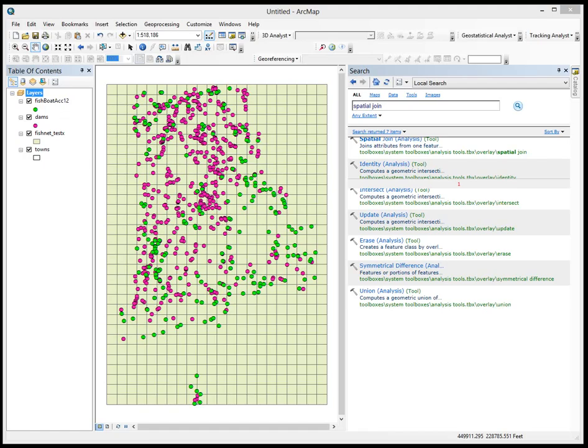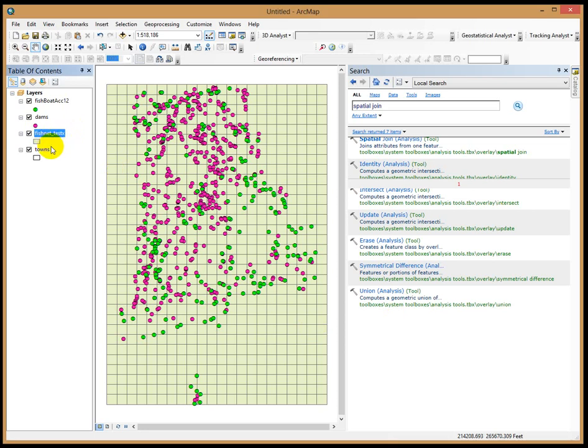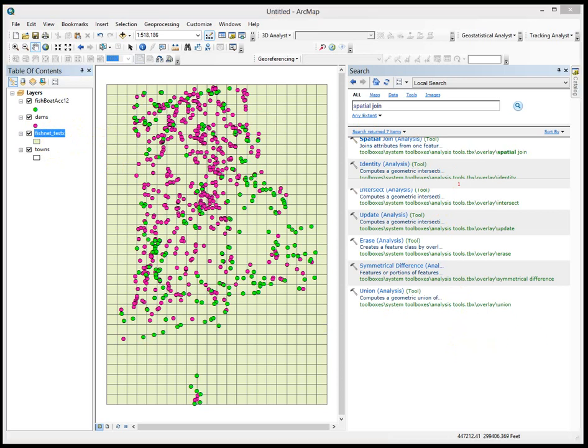All right, so now we've got the output of our fishnet here. In my case, I called it fishnet test X. And we want to actually use this to help us, again, get towards our ultimate goal, which is to understand the correlation between the boating and fishing access points and the dams. And the way we are going to do that is we need to create some file that will contain the number of fishing and boating access points within each of these cells.